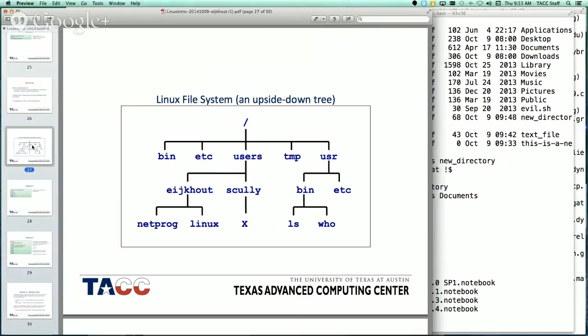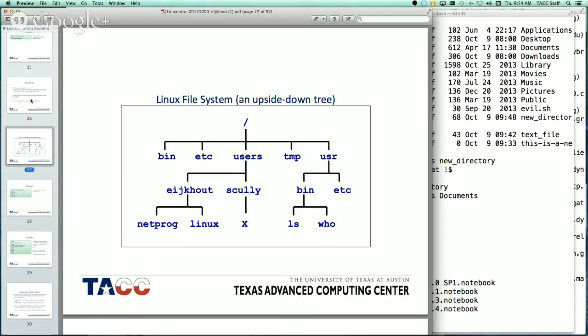So the root of the tree is called /, and then there are subdirectories, and typically there is a directory called users or something, or user, and then there's a list of the users, and then every user has their own directories, and so that's how a whole file system is composed of directories and files.